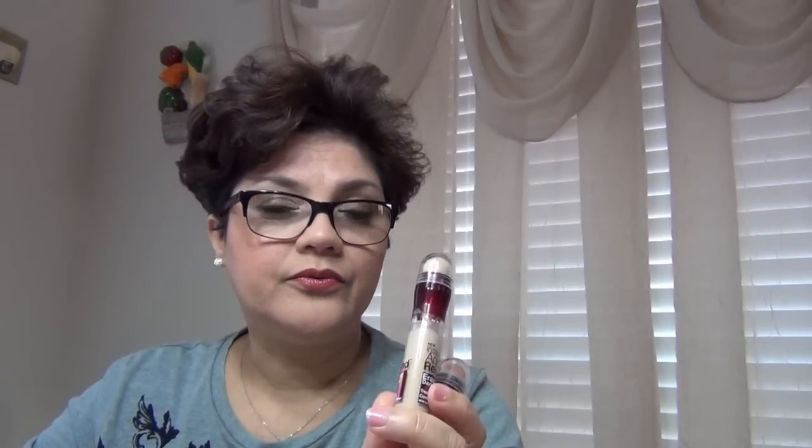I think this is good for people that do not have a lot of dark areas around the eyes. If you don't have a lot to cover, this will be just fine. Also for fine lines, like I said, I'm extremely dry. My whole face, but on my under eye area, my lids, it's very dry. So this tends to make me want to, how should I say, do too much blending. But it's okay. If you don't have a lot of dark areas to cover, that will be just fine for you. This is okay. I like that.